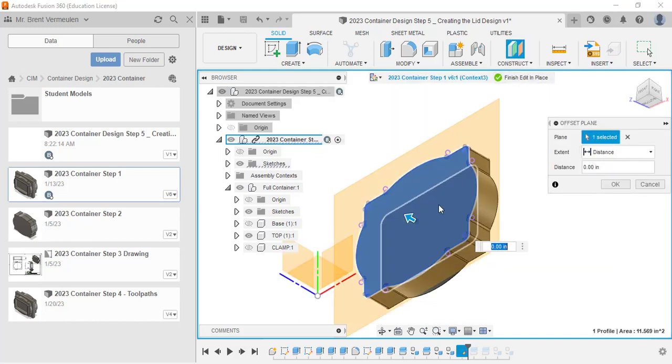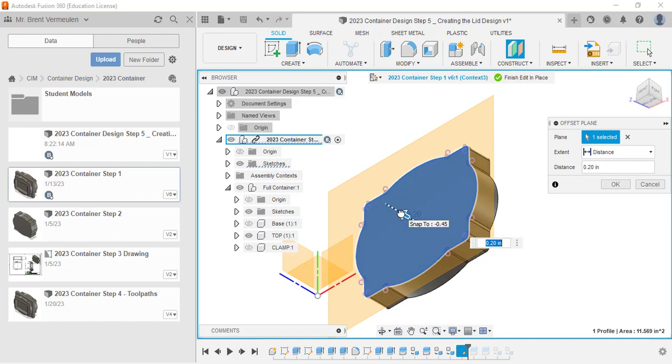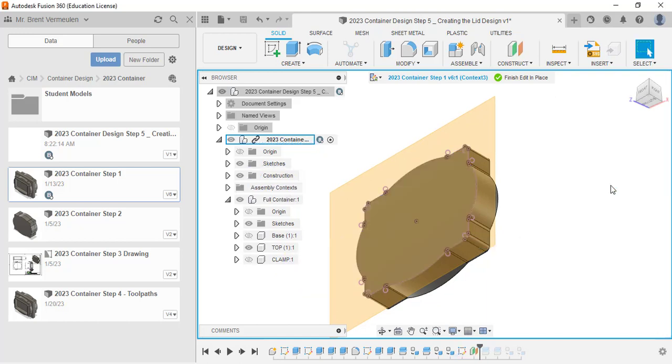From the top upward, what I want extra on the top is 0.15. We're going to click OK.